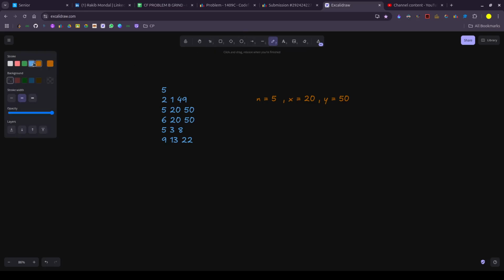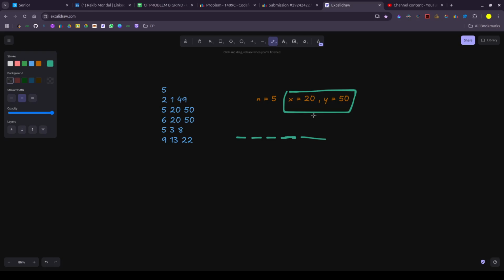So we are given an array of size 5, and the two elements given here are 20 and 50. We have to insert three more elements, and if we sort the array, the difference between any two adjacent elements will be the same.